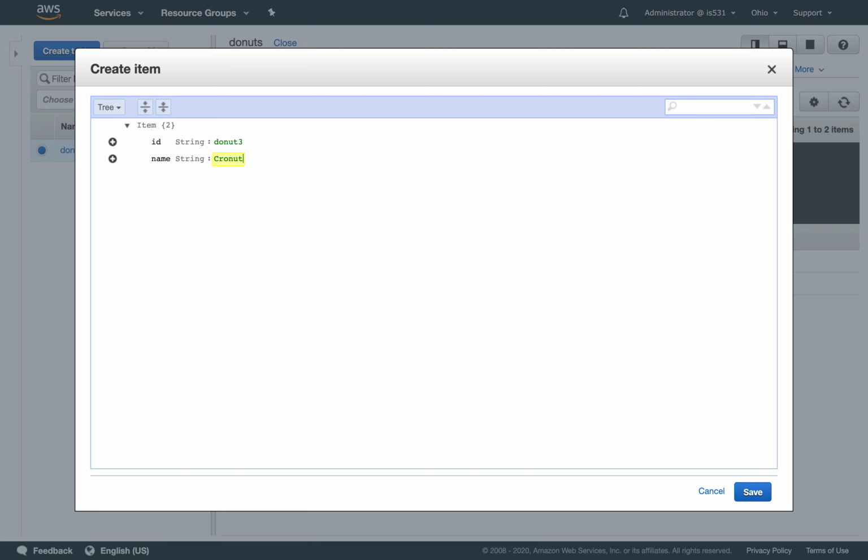Okay, so let me do something a little bit unique here, and I'm going to add in another column that the other ones do not have. And so this is where it becomes different from a typical relational database. We can just arbitrarily have more or fewer columns, and you have to leave it up to your software to deal with the presence or the absence of these columns. So I'm going to have a little column here that says notes and say this was a big seller at the fair. Let's just say I had a food truck or something. All right, so I'll hit save.